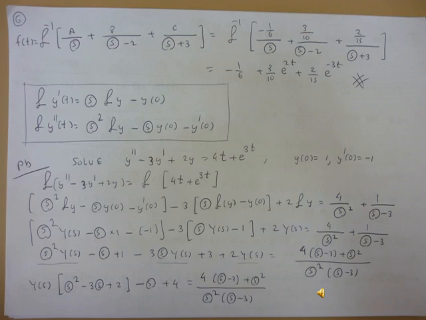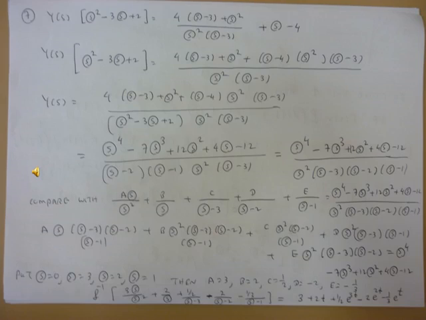The problem is that Y(s) multiplied by s square minus 3s plus 2 is kept on the left side and the other things are moved to the right side. So therefore the left hand side is Y(s) multiplied by s square minus 3s plus 2. Right hand side is 4 multiplied by s minus 3 plus s square, divided by s square multiplied by s minus 3, plus s minus 4. And then we combine.